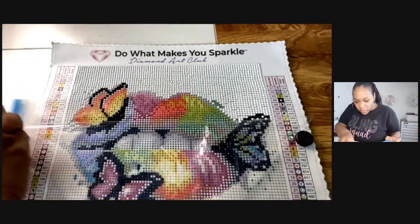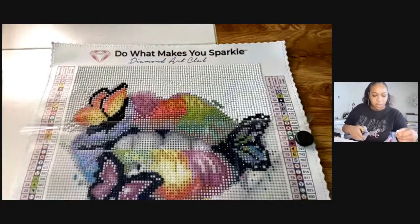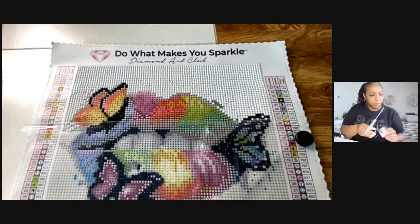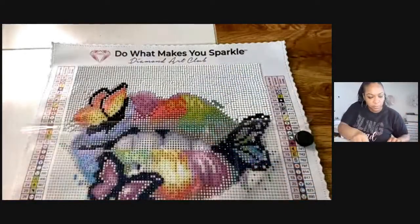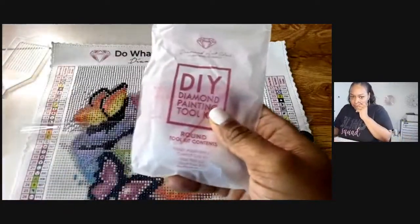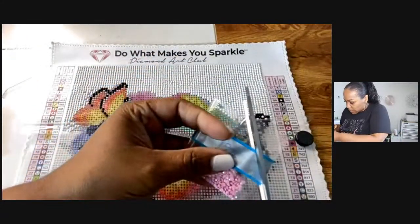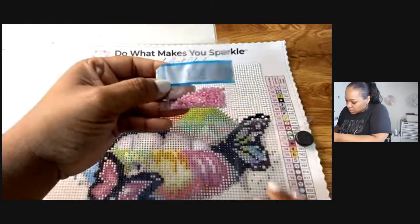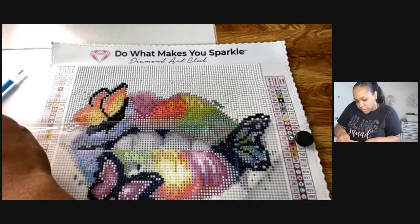Once I'm doing this more I'll be more organized, but right now I'm not. What I've been doing until I get my stuff: I just cut a little bit off the bag, save the bag it came in with the number, and then place that into a plastic baggie so I'll know the colors. Oh wait — they gave me an orange one in here!